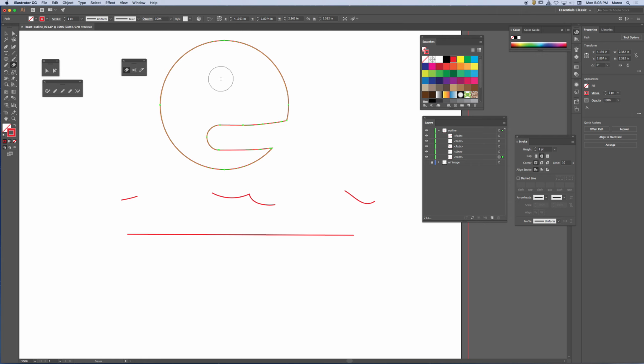Watch what happens when I click right here once. I have a little Pac-Man. Okay, so it's a subtractive tool. I could have used this to draw my donut the other day. So it's a subtractive tool, and it keeps the object closed. Really wonderful tool. Let me undo that. I'm going to undo all of my erasing.